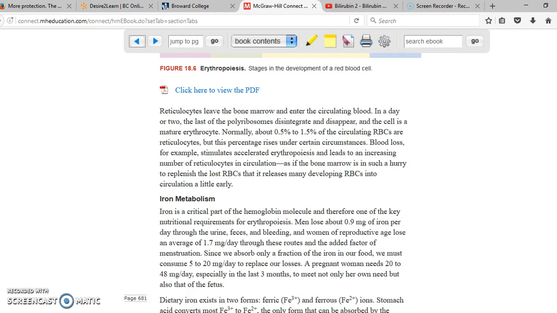So, where do we produce red blood cells? In the bone marrow. For how long do they live? 120 days. Where do they get trapped and destroyed when they are old? In the spleen. What happens when you destroy the red blood cell? Well, when you destroy the membrane of the red blood cell, and that happens in the spleen, then what is left inside the red blood cell is the hemoglobin.